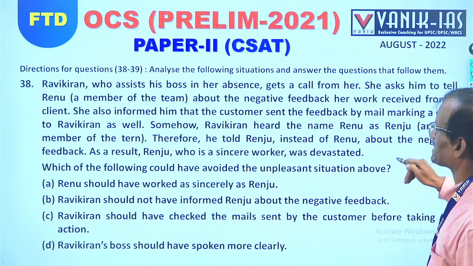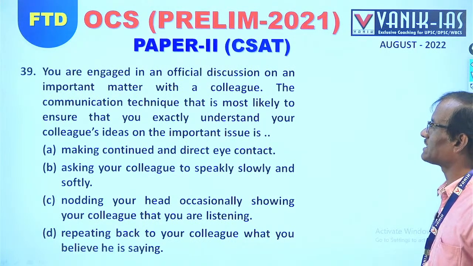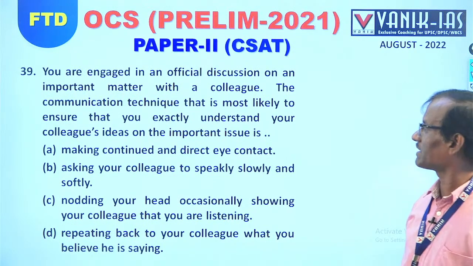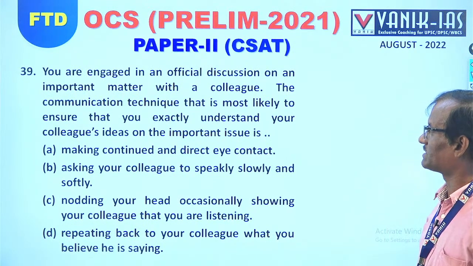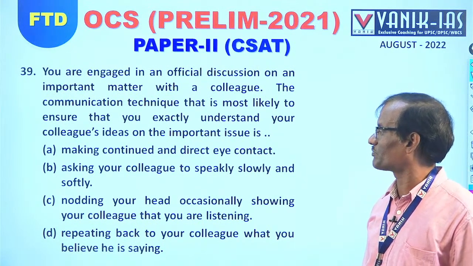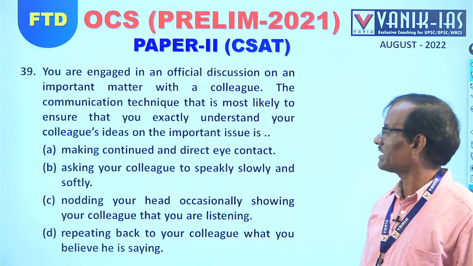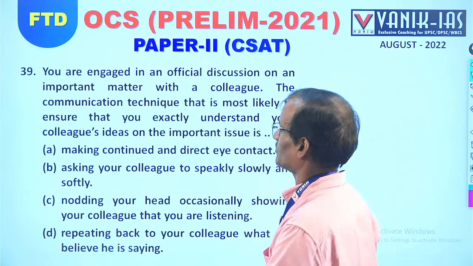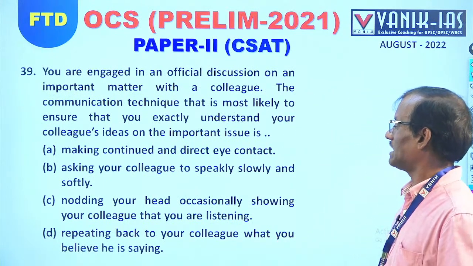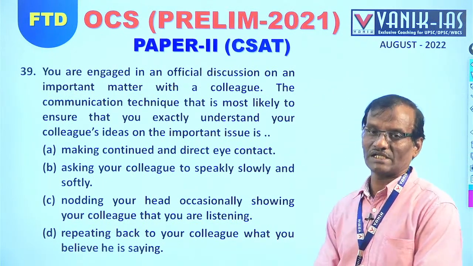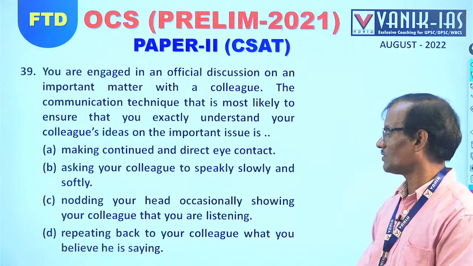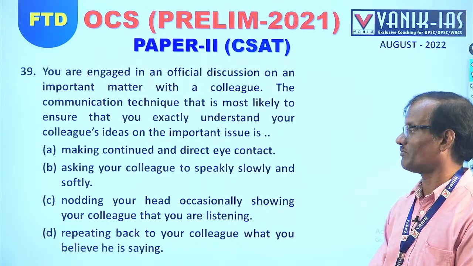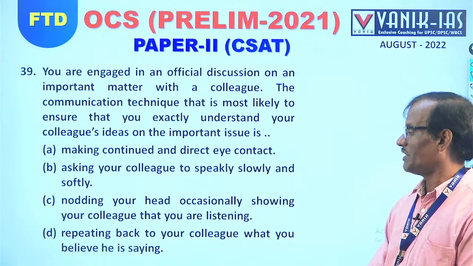Okay. Next, you are engaged in an official discussion on an important matter with a colleague. The communication technique that is most likely to ensure that you exactly understand your colleague's ideas on the important issue is: making continued and direct eye contact. That is one of the factors, but not the most important. Asking your colleague to speak slowly and softly, that is not it. Nodding your head occasionally, showing your colleague that you are listening. Nodding is not enough, because you might not have heard him.